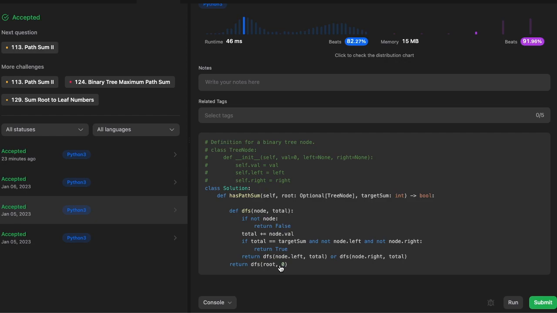The problem with this is that this recursive return statement inside the DFS function, it's cool, it's elegant, it works because basically we go down the left side and if we get falses, we keep searching, and then we go down the right side, and if we get falses, we keep searching all the way up to the first time that we get a true. By the way, you definitely want to use a Boolean operator here. Don't use a bitwise operator. This is going to short circuit things.